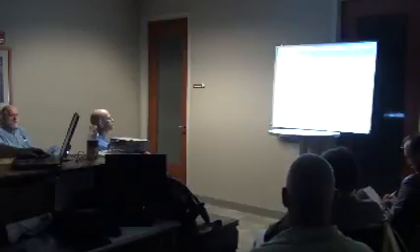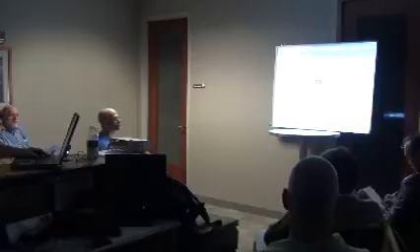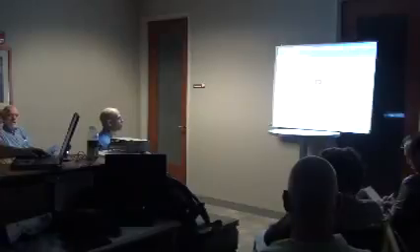So if I was to say a user already has an OpenID and they come to the site and they want to log on with that OpenID, they'll still be able to log on, but they won't be able to register as a new user. That's what we're looking at.